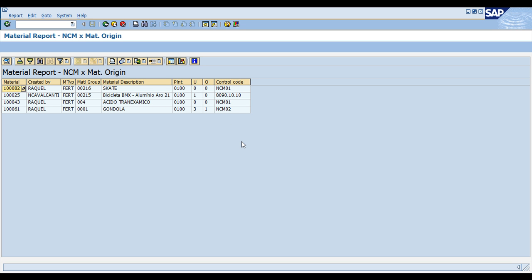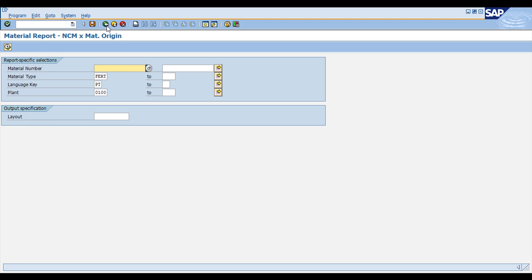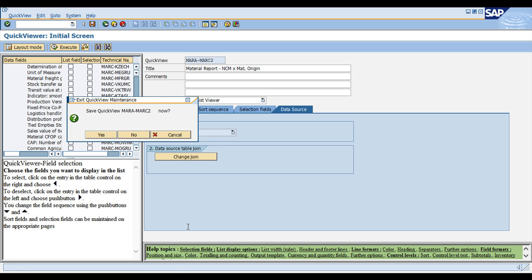Okay. So now I can just export it to Excel and send it to my fiscal or tax department. The tax department would be able to review this information, and if it's wrong, they can just update it in the Excel spreadsheet and give this file back to me. And what can I do? I can just use mass update in order to update this field. Mass update, I mean transaction code MM17. Okay, I will not do that because I would like to remain here in my queries.